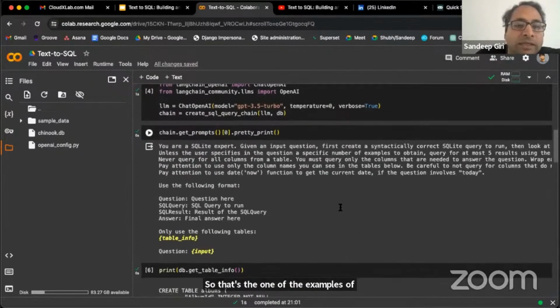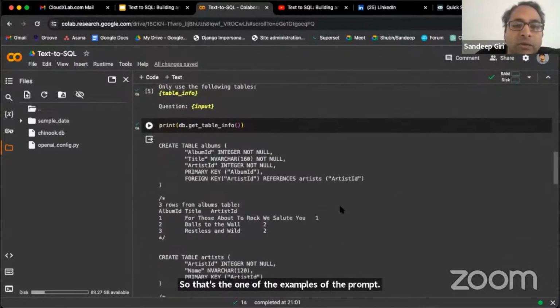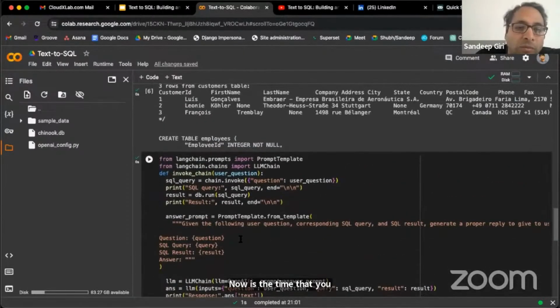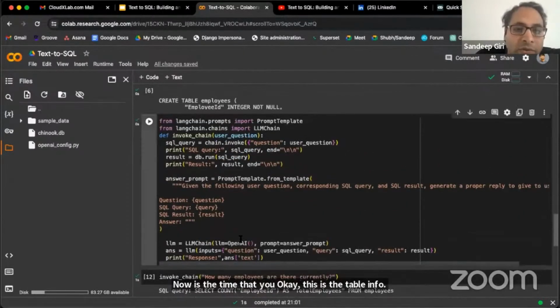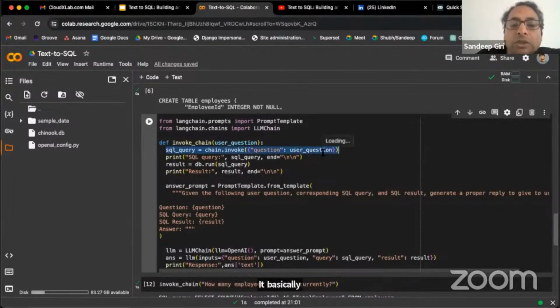Now, you have created an LLM. You have created a chain. Okay, this is the table info. Perfect. Now moving ahead, here we are creating a function called invoke chain, which invokes the chain by providing the user question.